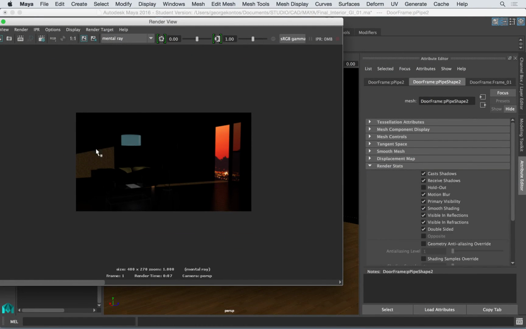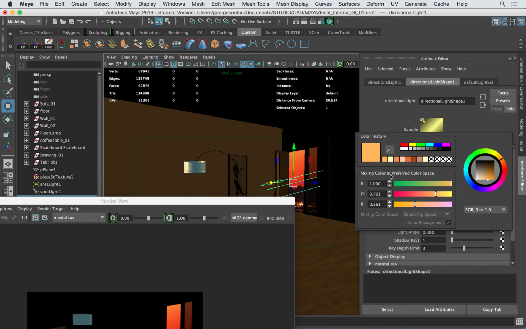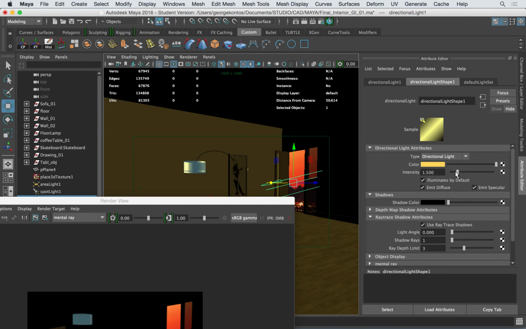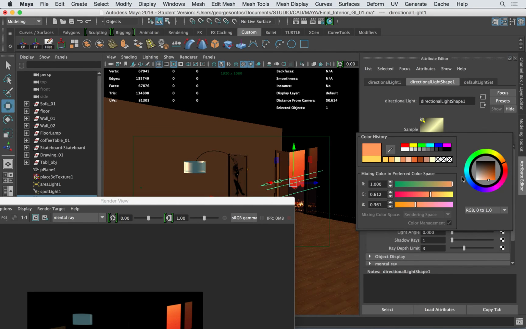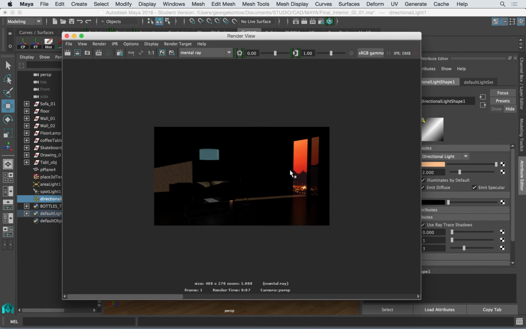So this seems a little bit low right now, so I'm gonna select the directional light, make this a little bit brighter and make this 2. Okay, so I have that.